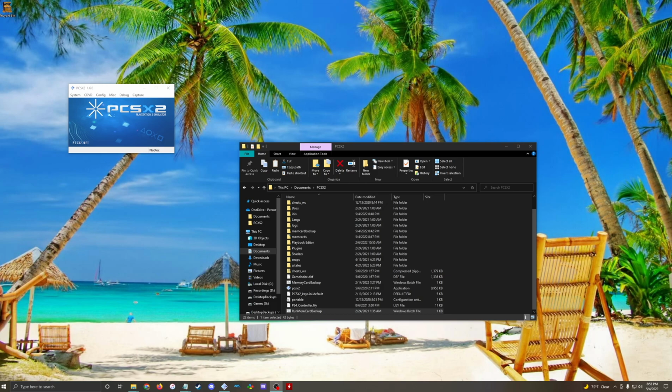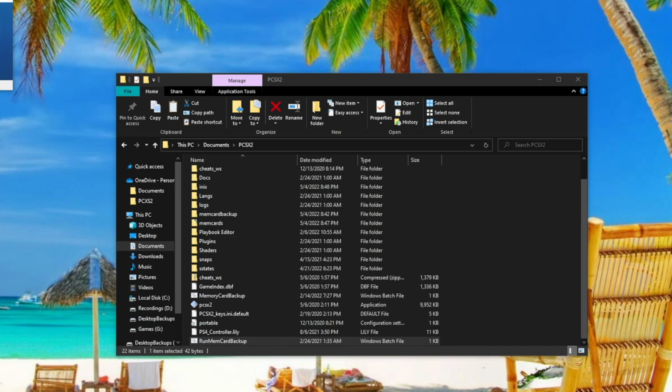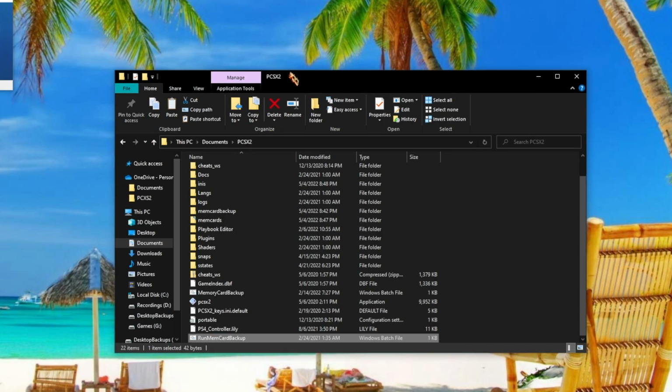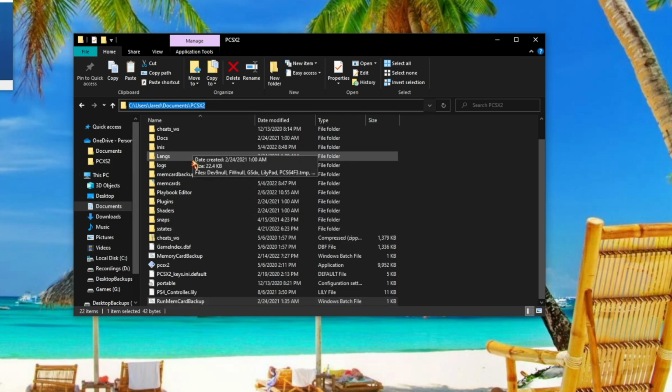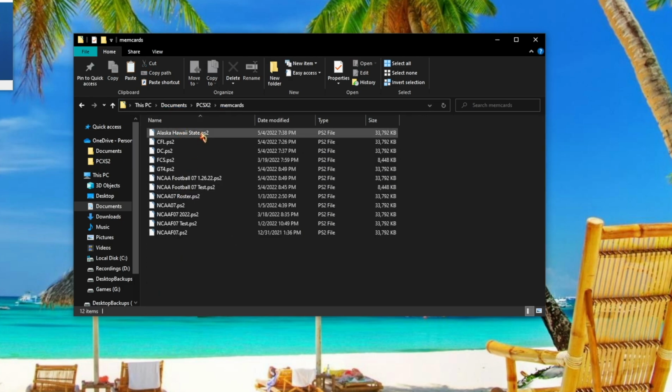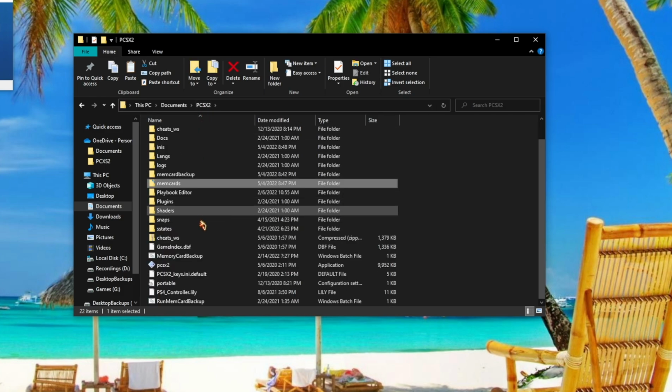Okay, first thing, we need to locate our PCSX2 file library. So this is wherever you saved and installed the program. For me, it's in our documents folder, PCSX2. You'll see your memory card folder, languages, all that good stuff. And I've already got a couple of these files created, so you can ignore that on your end. But we just want to make sure our memory cards are here. So just make sure you got that location. And I like to create the files within this documents here, within this file path.